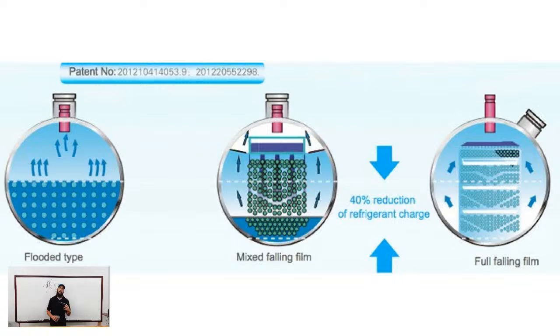If you haven't ever seen it before, when you start having slugging, which is probably a more correct term, I wouldn't call it flooding. When you start having slugging to a centrifugal impeller, if you ever open one of those up, it literally looks like somebody took the suction bell off and fired some buckshot up into the impeller. What's happening is little droplets of liquid refrigerant get pulled off the top of the liquid level in the evaporator, and those droplets are able to actually make it to the impeller. At that point, you're basically running no superheat at all.